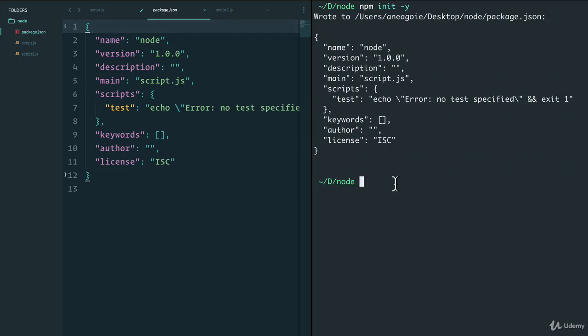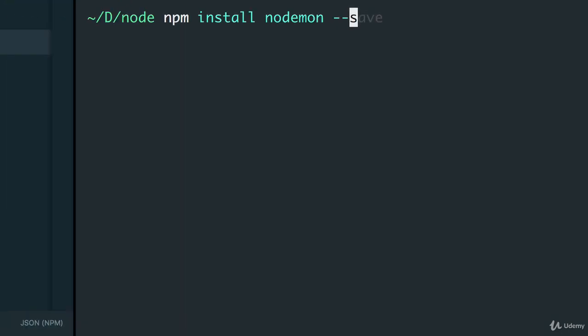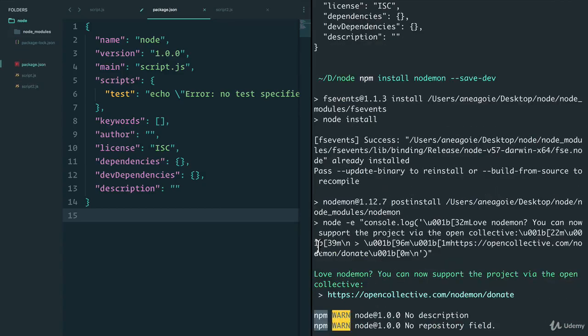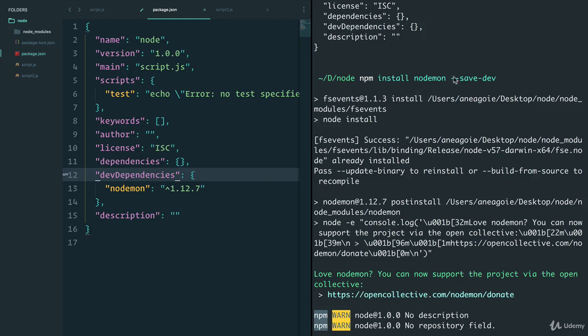And now, I'm going to say npm install nodemon --save-dev. If I go to package.json, I see that now I have nodemon in devDependencies. We haven't seen this before. Up until now, we've done either --save or nothing at all and automatically put it in dependencies. Dev dependencies are dependencies that we only use when we're developing. When we actually release this app or this server, it won't be included because nodemon is just for our enjoyment while we're developing.